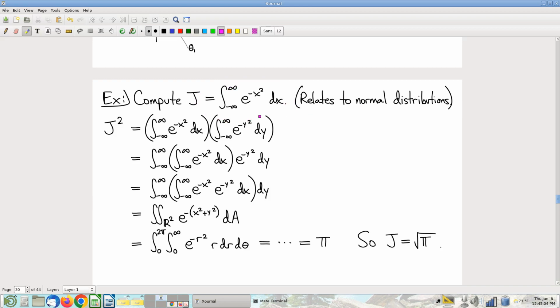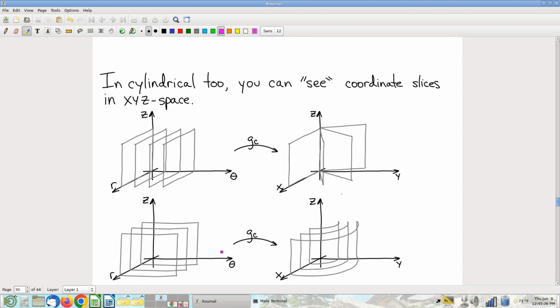But computing it from a single variable calculus point of view, there is no antiderivative, and the fundamental theorem just doesn't work. It's kind of a loser. It's unfortunate. But if you do a real clever move, you can use polar coordinates, believe it or not, to compute the value of this integral. And again, I wish I had time, but it's a lovely little calculation that goes back surprisingly far back, a couple hundred years. Okay. All right.